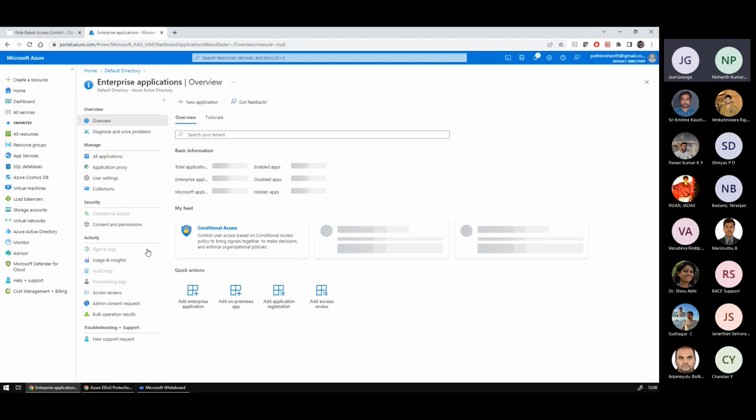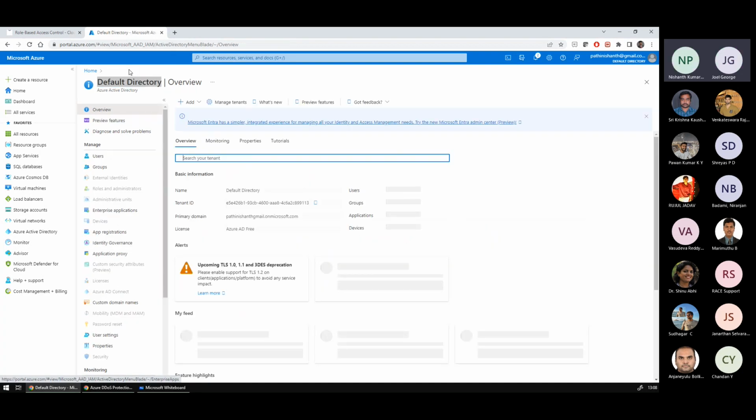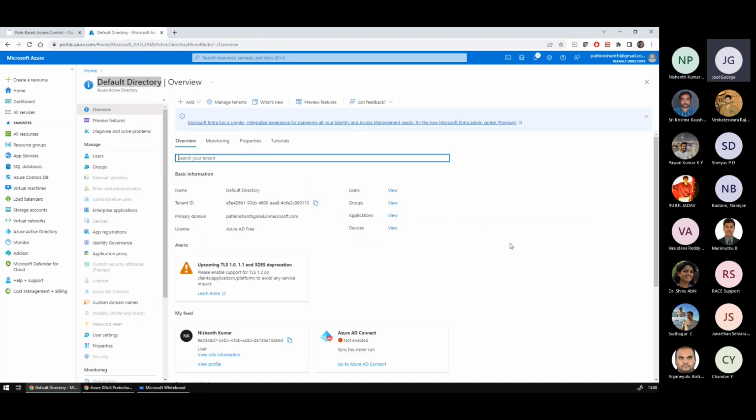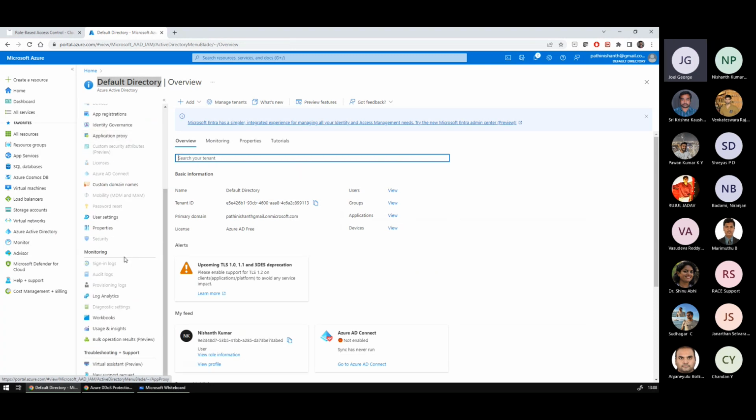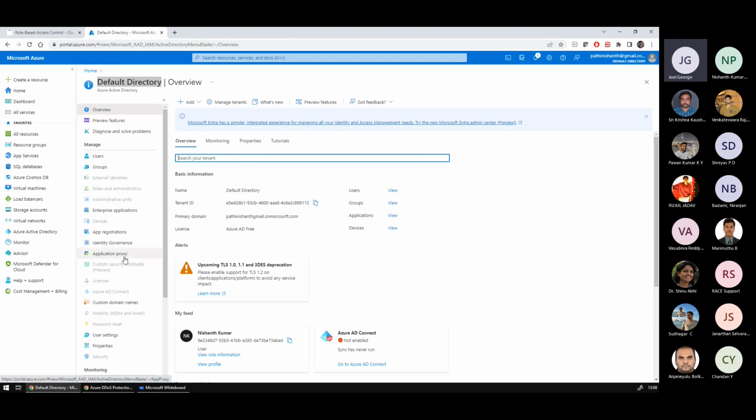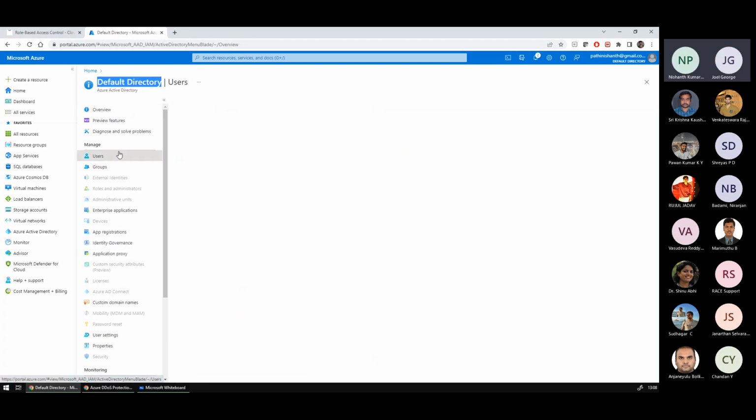So you can integrate your third-party applications here. I'll just go to the default directory first and then do it. So this is a simple Active Directory, and let's see how many users we have in my Active Directory.